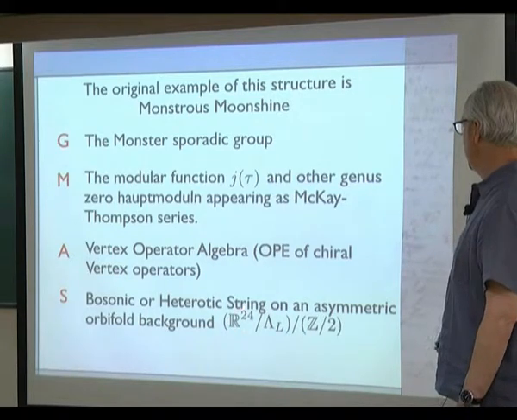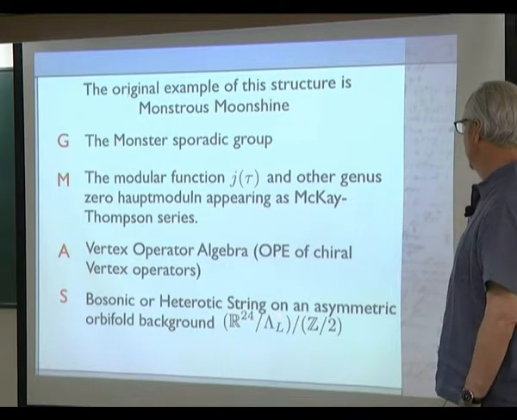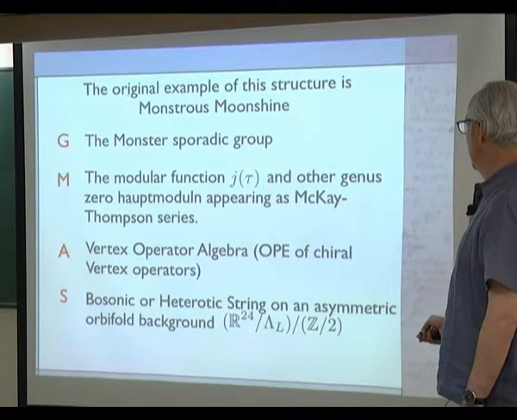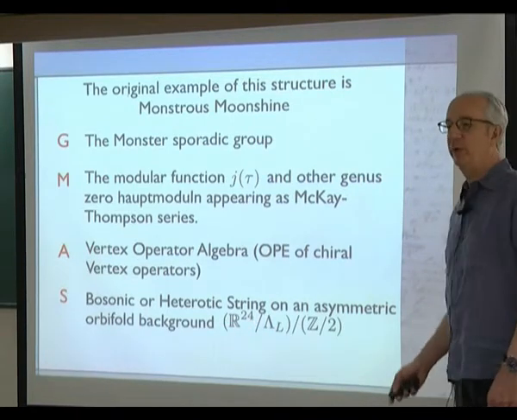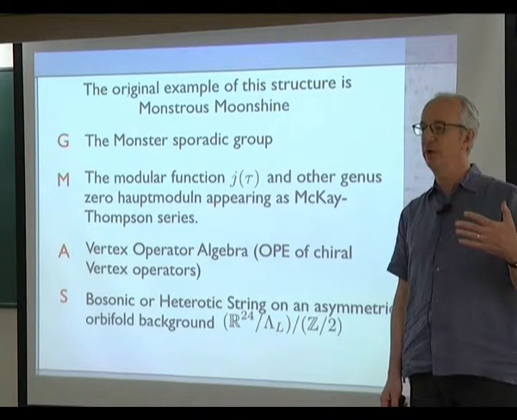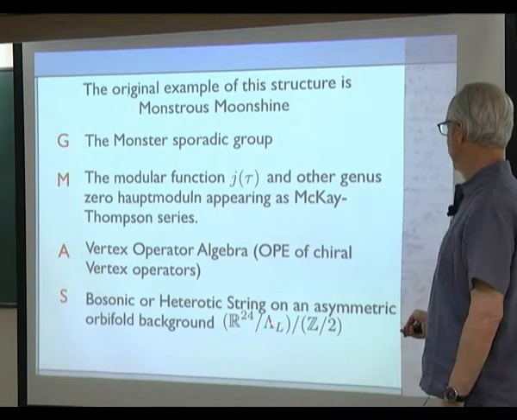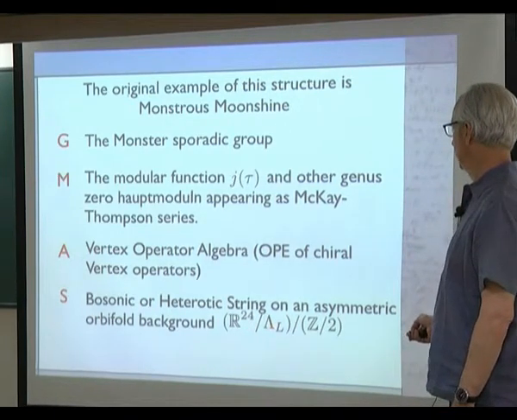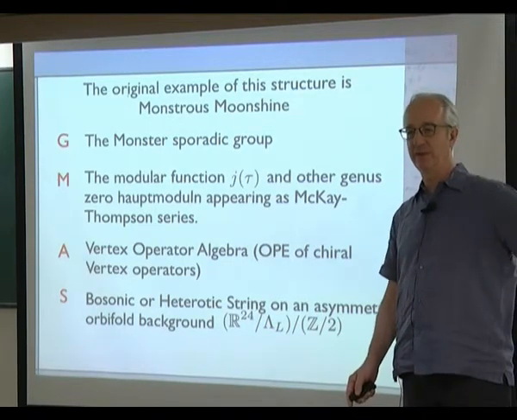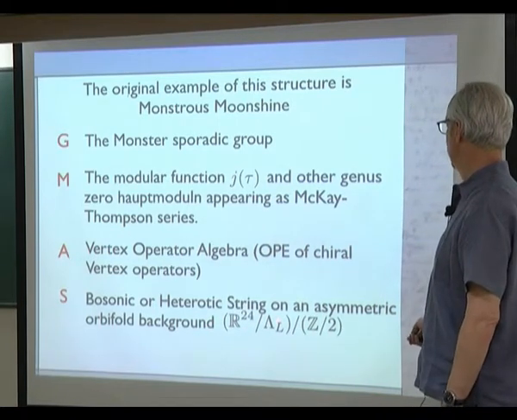And it consists of taking a compactification either of the bosonic string or the heterotic string on, well, for the heterotic string, it would just be the left moving degrees of freedom. Let's say we consider the bosonic string. We could compactify the bosonic string down to 2 dimensions on a 24-dimensional torus, which you get by taking R24 and quotienting by a 24-dimensional even self-dual lattice called the Leech lattice. And then you do an asymmetric orbifold where you twist just the left-moving degrees of freedom.